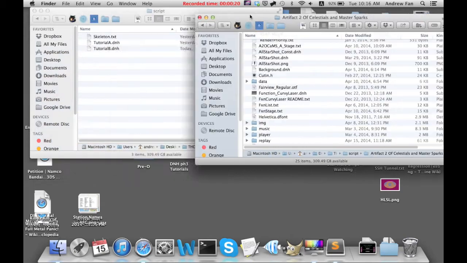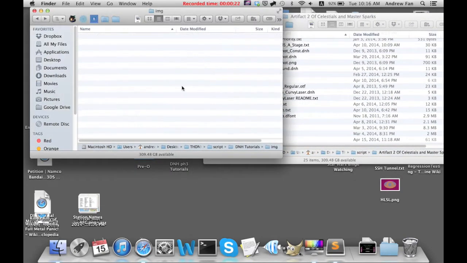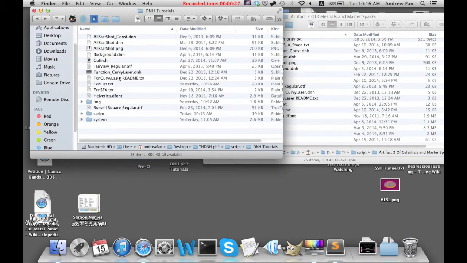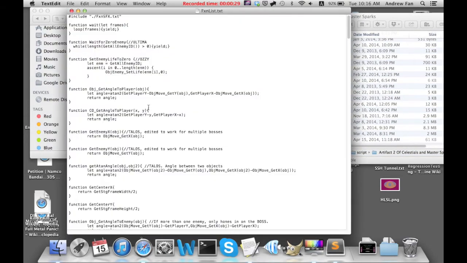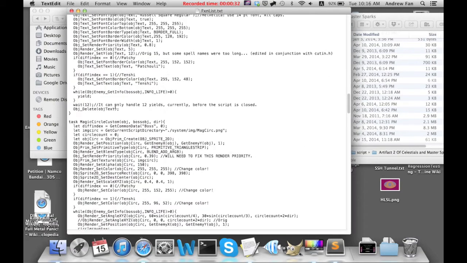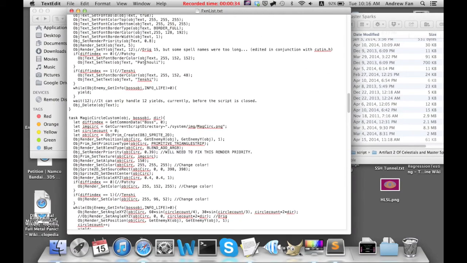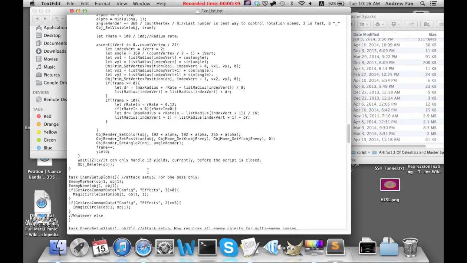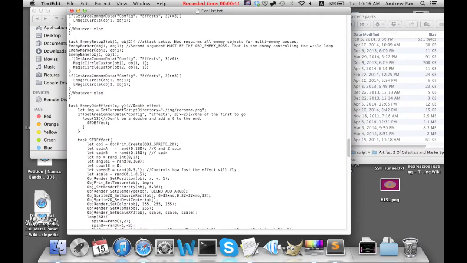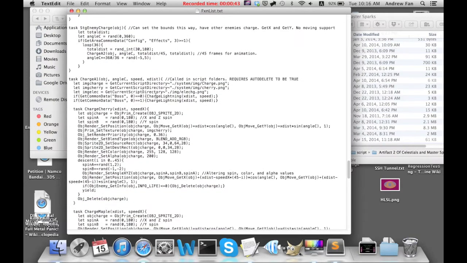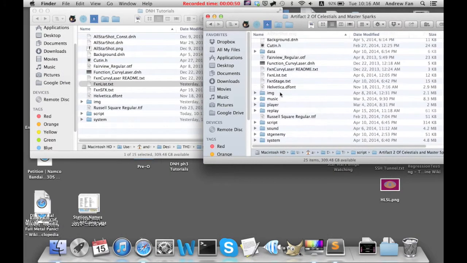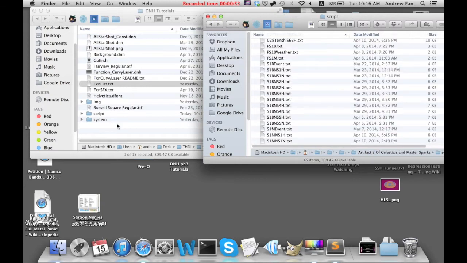Patchouli, do I have her images? Cutting, sprite, okay. Do I have her stuff? Patchouli's. And it says Patchouli, which is good. There have been cases where it says something completely different and then I have to fix it afterwards. Does she have a charge effect? Yes, she does have a charge effect. Okay. That means I just need to copy over the delay laser code, and I don't have to worry about Patchouli.